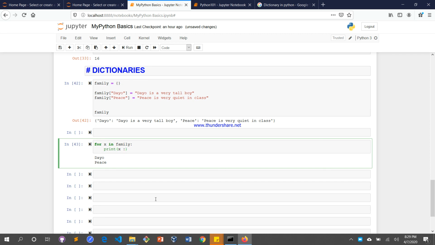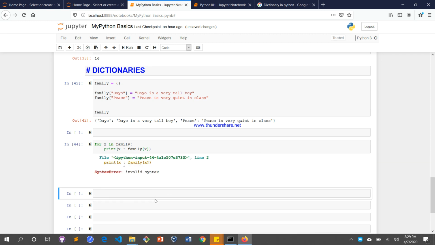X colon, family X. See, this is an error already because it doesn't understand this colon. So if we want to add something like this in a print statement, there's something known as concatenation.